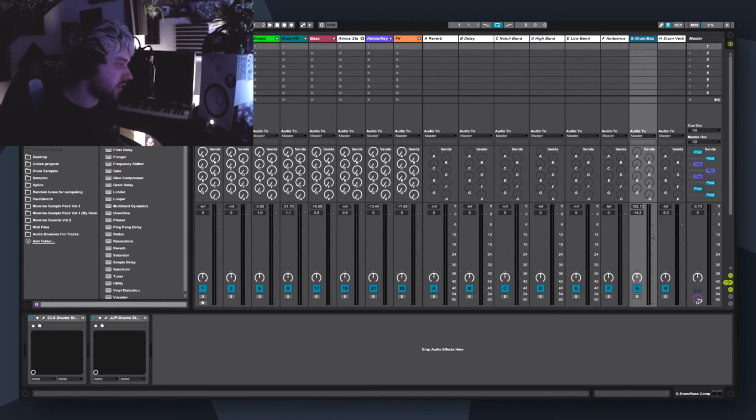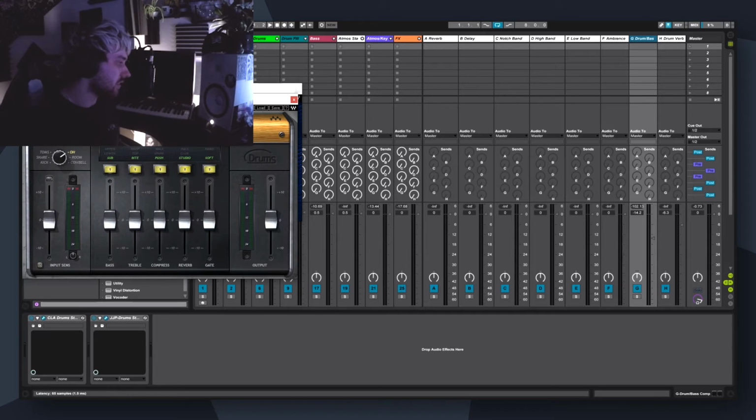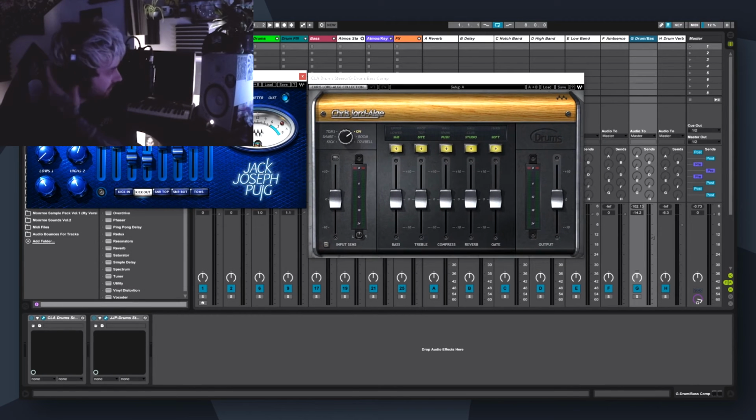Moving on to G, I've got two Waves plugins, and I'm just literally using presets. They're both just Waves drums plugins, I suppose. I've got this one set to overhead. Haven't touched anything else. And this one's just on kick out. I don't know why it's those two. They just sounded the best for me.